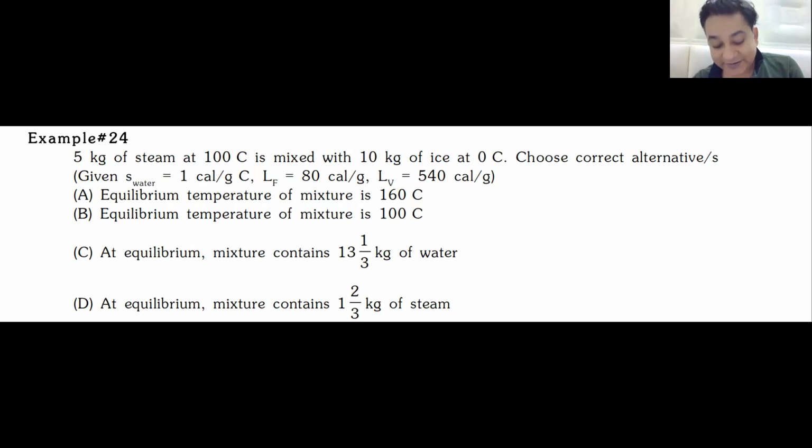The first one is definitely wrong. There's no point of going about that. It cannot be 160 degrees Celsius. So you got one easy one. It should not have been like this, but I don't know why it is there. I think it should be more like 0 degrees or something in between 0 and 100. Anyways, wrong option. So this definitely goes away. But what about the other three?